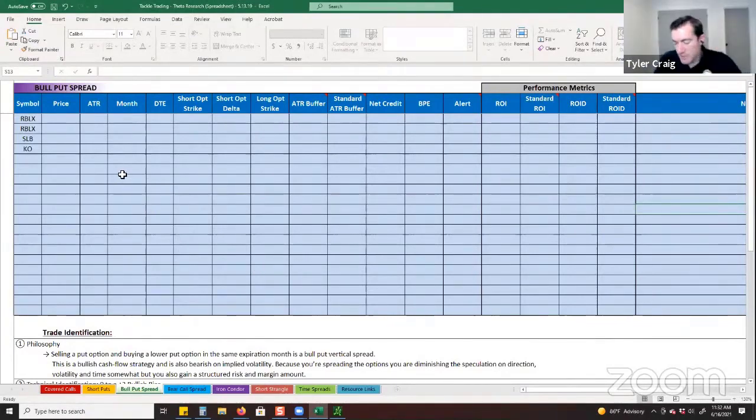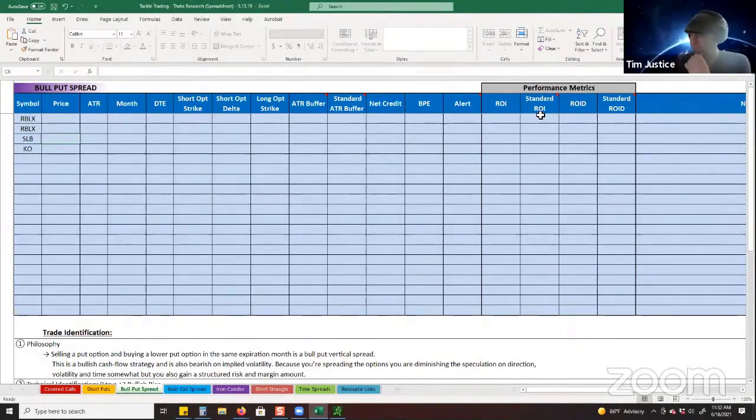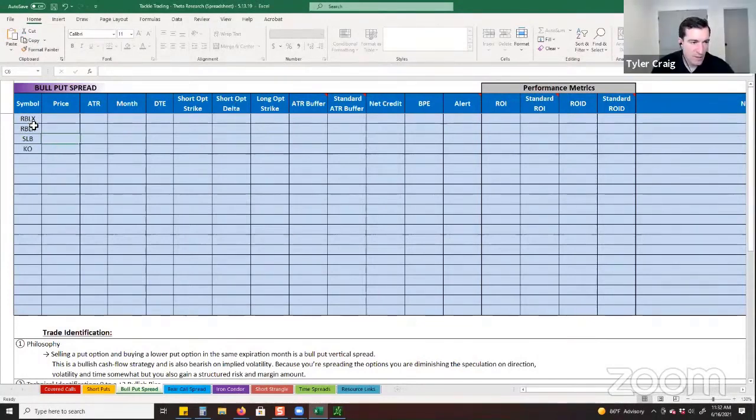Yeah. So Roblox is a stock we talked about earlier today, and I think it's got an interesting setup for a credit spread. So I'm going to compare two credit spreads on Roblox, one with a little bit higher delta, one with a little bit lower delta, and then we're going to compare that to maybe a couple other ticker symbols and see what the difference in returns look like versus the volatility of the stocks, and you'll start to get some interesting takeaways here.